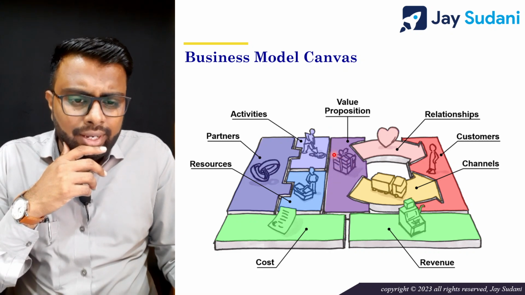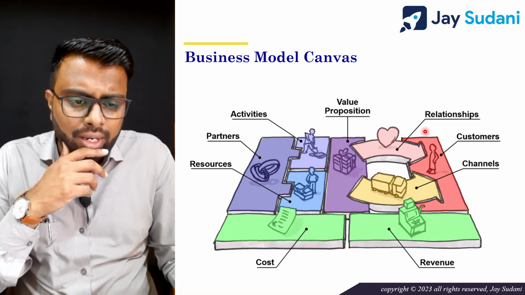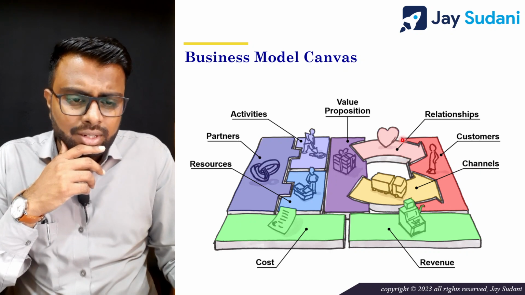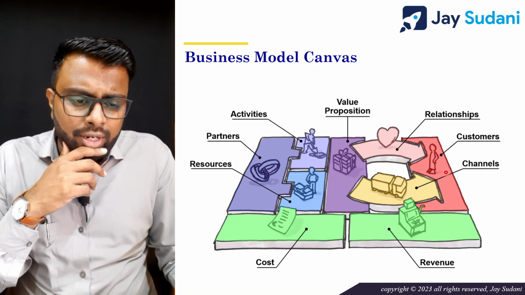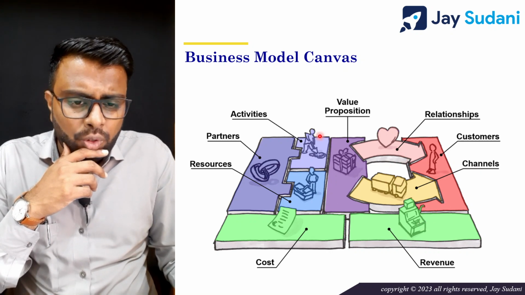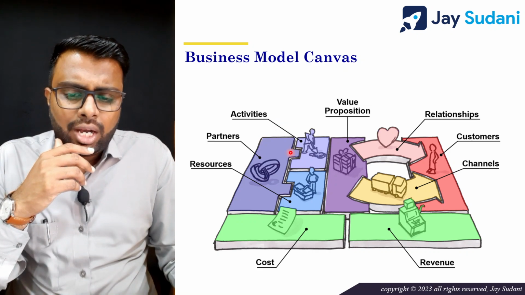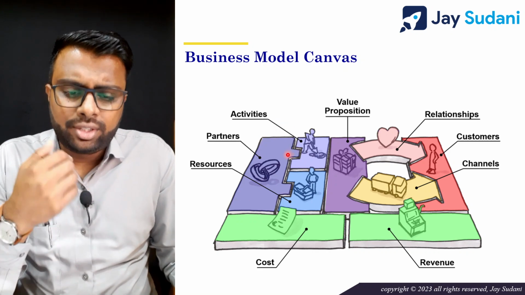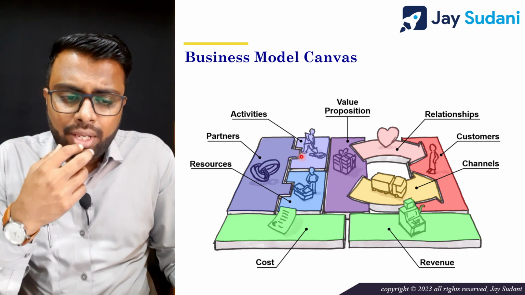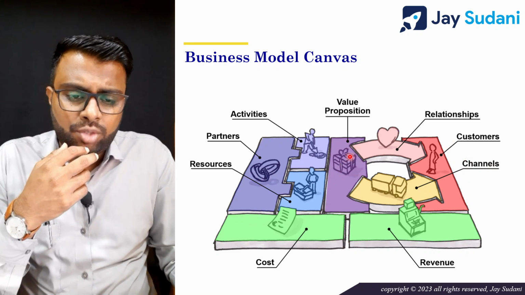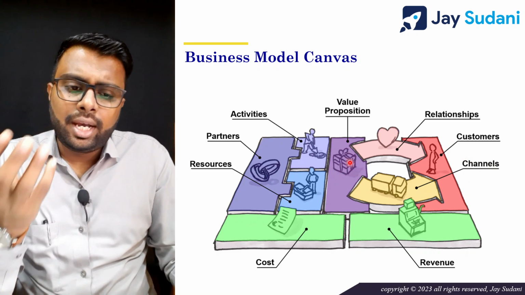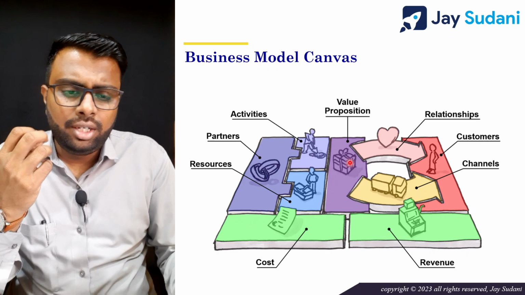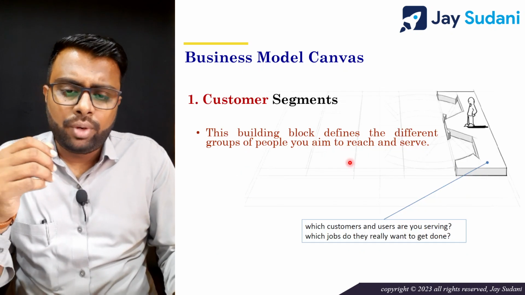But you see, typically this is defined in 2 different phases. On the right side you have more of your customers and the services, how you're going to deliver them, and then generating revenue out of it. On the left part you have more of how you use your resources, what the cost is, and how you are going to build that. And in the center you have the value proposition, which is the key element of your business model. So let us see each of these blocks one by one.